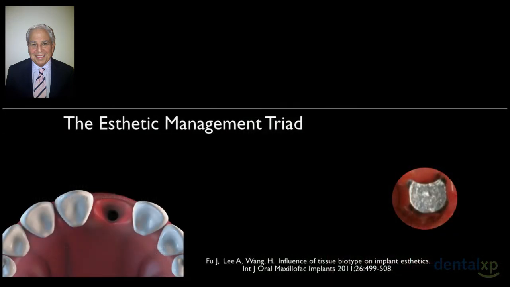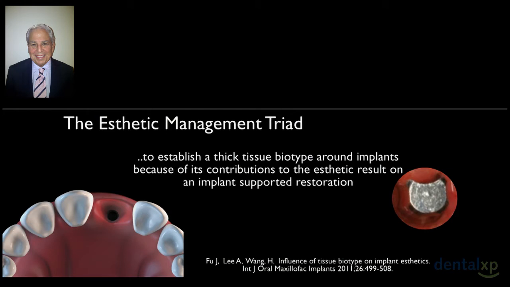This is very important because there are a couple of articles that have been written about this. One just recently by Dr. Fu Li and Hamli Wang, published in AJOMI, where they talked about the influence of the tissue biotype on implant aesthetics. They wanted to see how they can get a certain thickness of tissue biotype to get the best aesthetic result. They said, look, we know there can be surgical modalities to accomplish this, but this article is only from a restorative aspect.